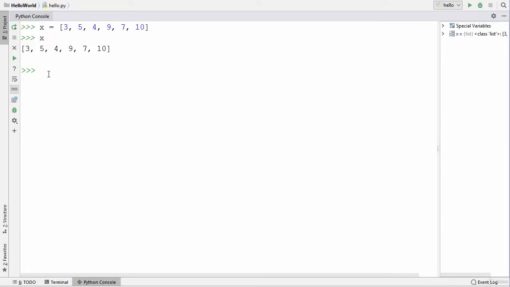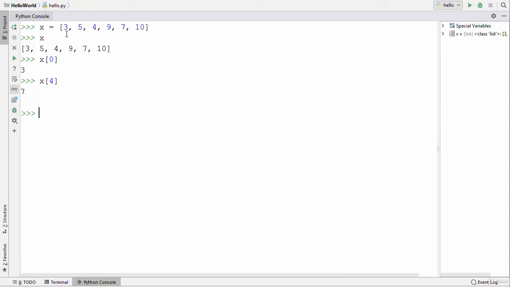So we can fetch the value which is at index 0 using square brackets once again with the variable name, and when I write index 0, it's going to give me the element which is saved at index 0. Looking at this list, 3 is at index 0, 5 is at index 1, 4 is at index 2, and so on. So let's say I want to get the value which is at index 4: 0, 1, 2, 3, 4. I'm going to just write x[4], and it is going to give me 7, which is saved at index 4.